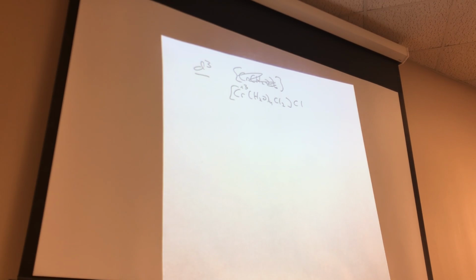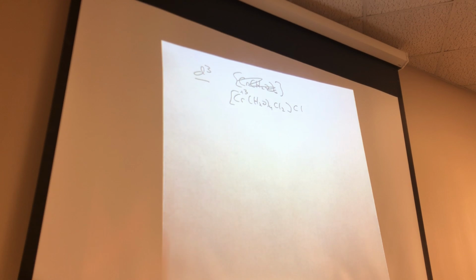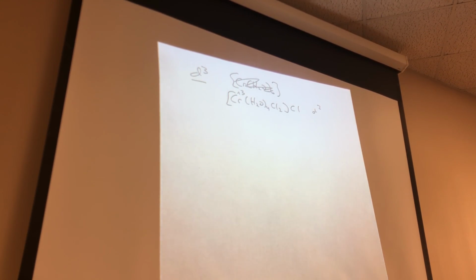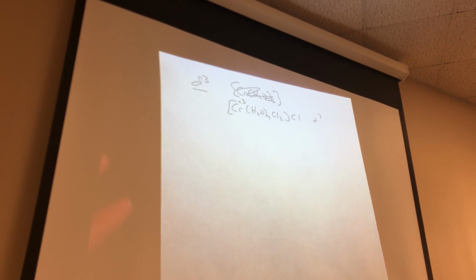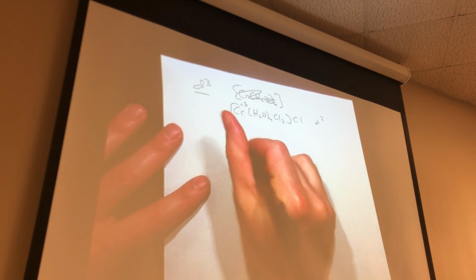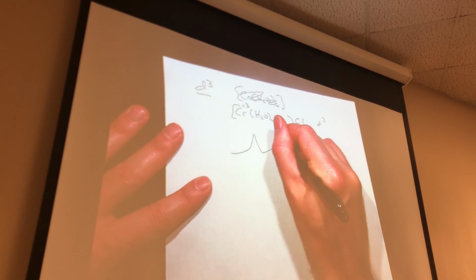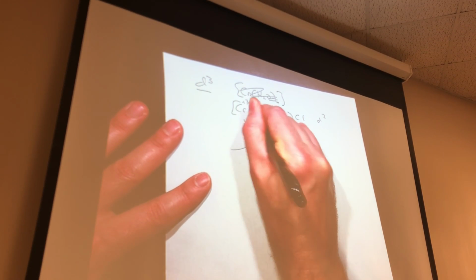Chromium came with 6 electrons, right? We remove 3 of them. It's a D3 compound. That's what we want. There's no low spin or high spin for a D3 compound. What we find when we measure its transition is this. We see a peak at 635 nanometers, and we see a peak at 445 nanometers.